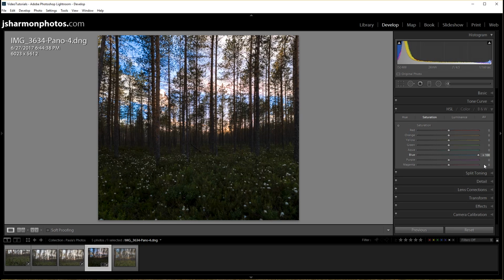You have all that blue up here in the branches that looks funny. We certainly don't want to go that far, but we want that blue to kind of pop for sure. But I don't want to go overboard on it. It can be really easy. So I'm just going to do a little tiny bit more blue saturation up there, especially because I think I'm gonna add some yellow tone to the top part, and so I need a little extra blue to counterbalance that and keep the blue that's there.